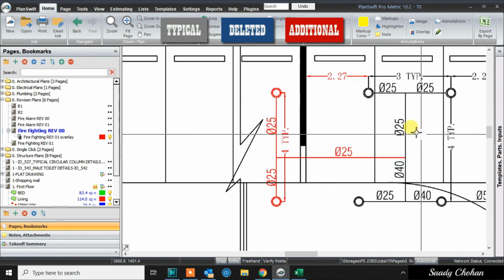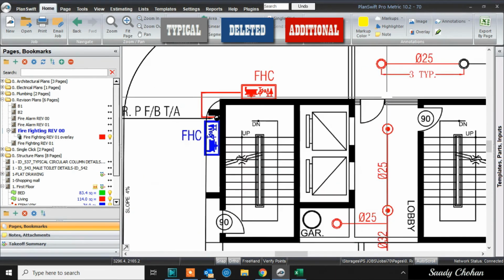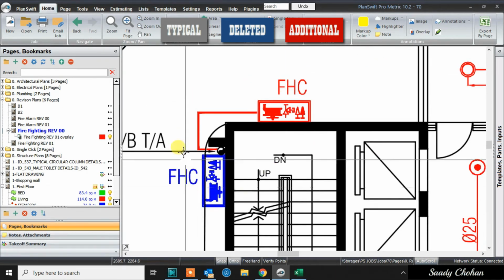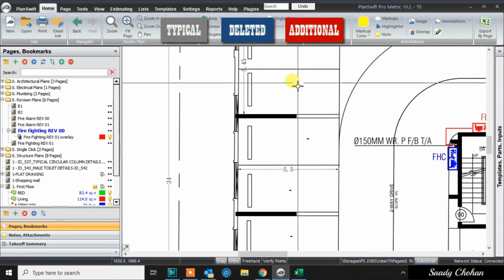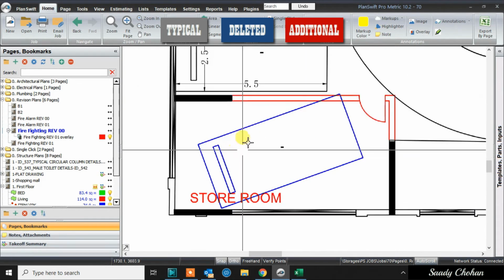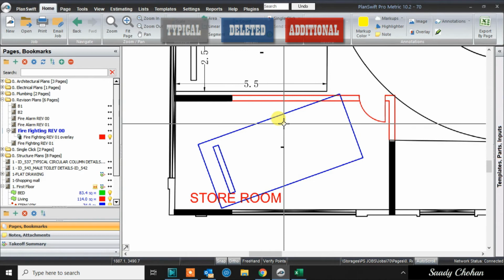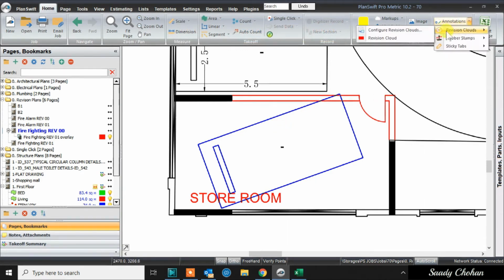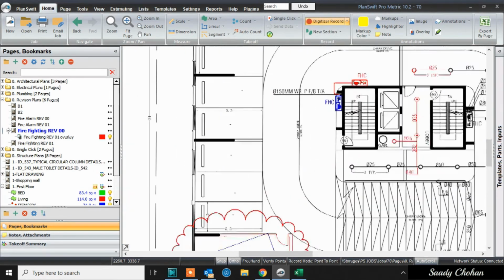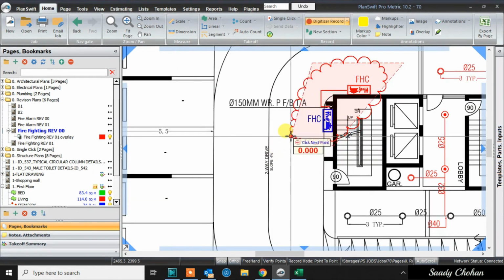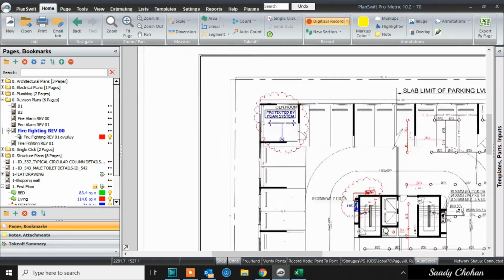Red means additional. So this item is new. This item is new. Blue means deleted, red means new. So you can see they just shifted. Red means new, so they just added something. All parking same. Blue means deleted, red means new. So they removed the parking and they made a storeroom. It's amazing. So once you find out the changes, you can quickly add some revision clouds here. Okay, here as well you can add some revision clouds. So you can print this, or you can send it by WhatsApp or email to the client, saying this is what you found.